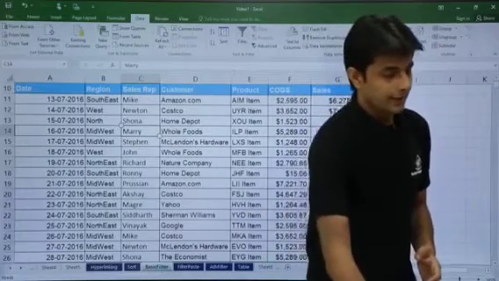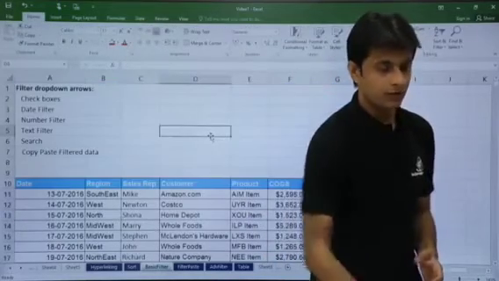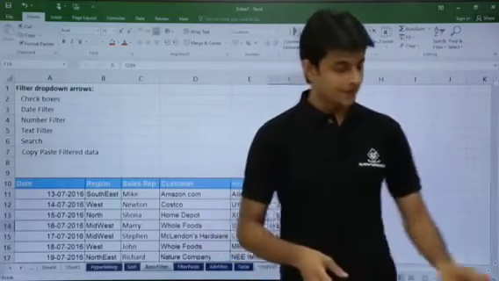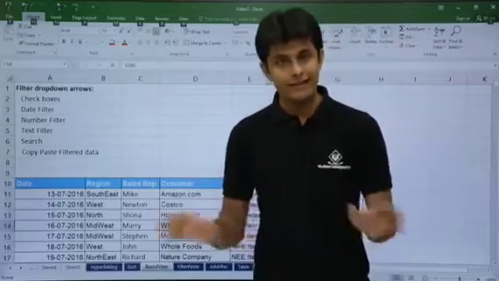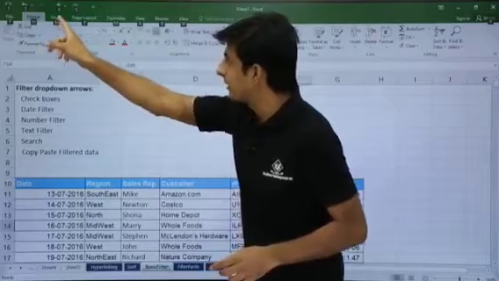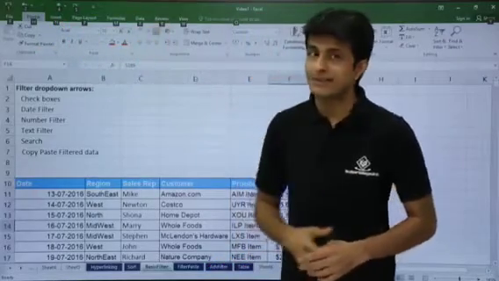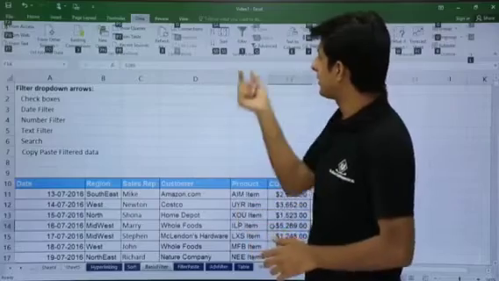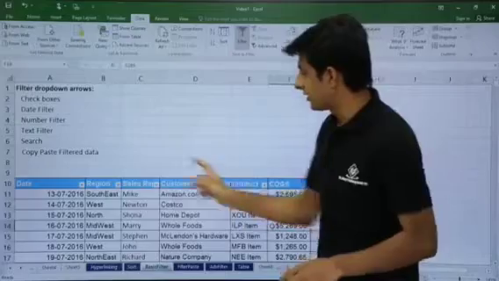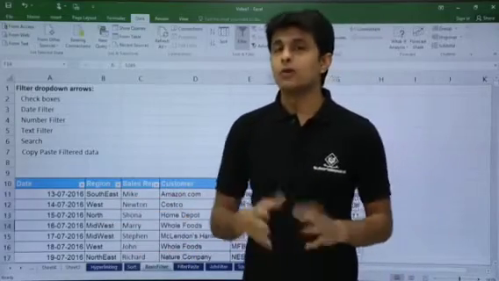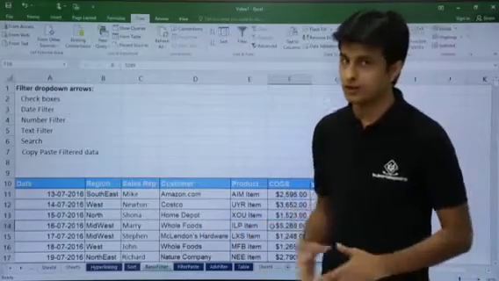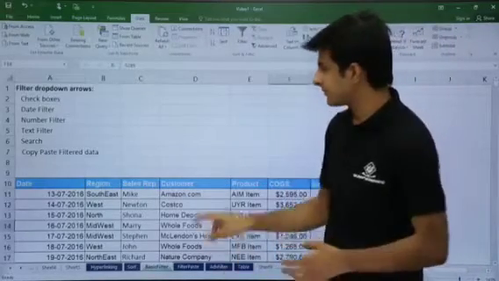Another shortcut, if you don't have a mouse, is to keep your cursor in the data, press Alt from your keyboard and leave it. Once you press Alt, on the tabs it shows H for home, N for insert. I want to go to data, so I'll press A, and after that for filter, you have to press T. So, I'll just press T, and you see the filter is applied. Same way, if I want to remove a filter, same method, Alt A T, and the filter goes away. So, various methods can be used.